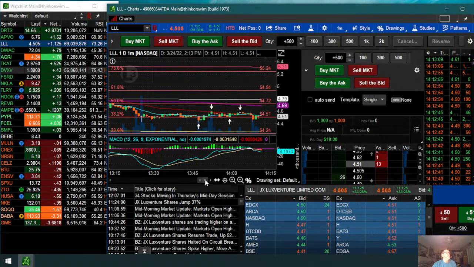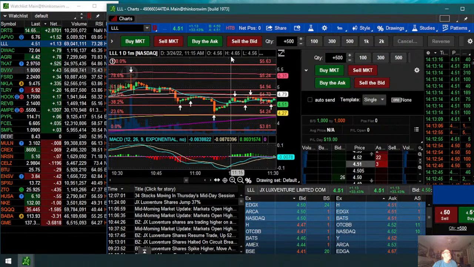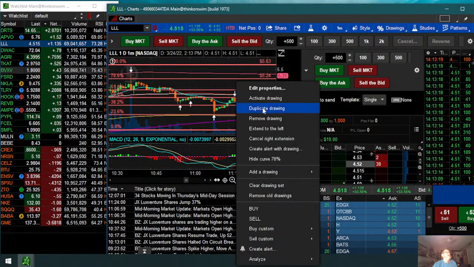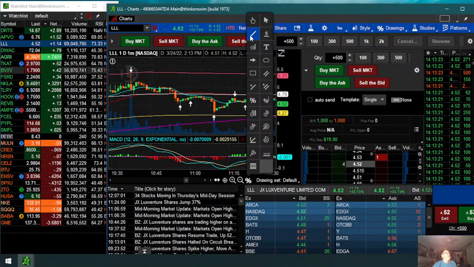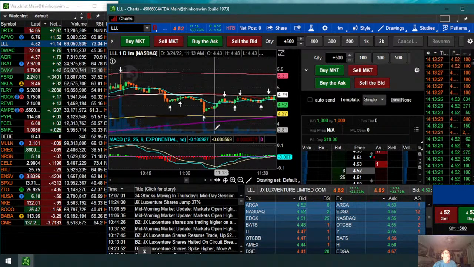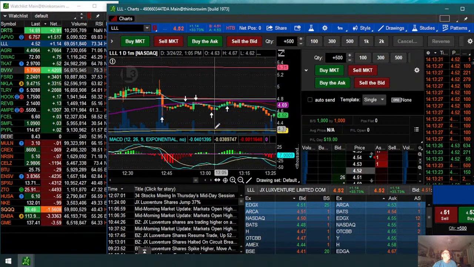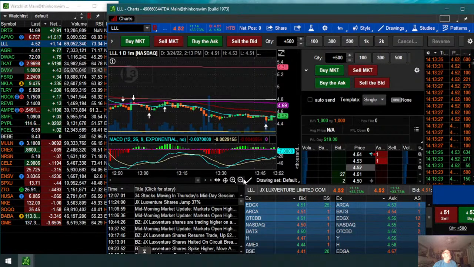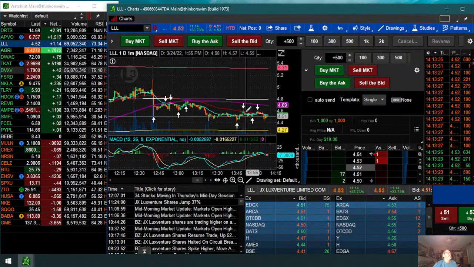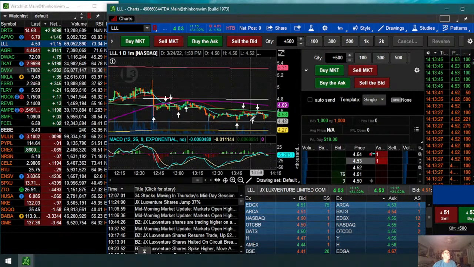Now, if I went back in time, I'm going to take the Fibonacci off because there are just too many lines in here. I'm going to remove it for right now, and then I can just put my trend lines. Boom. If I want to see which way the stock's going, depending where I am, I may have to bring it closer together, like that. Here's an up point right there, and there's a down point. I can see the direction it's going is down.